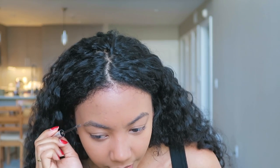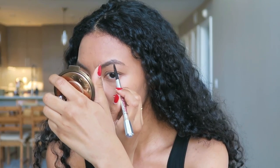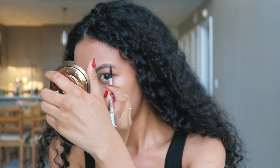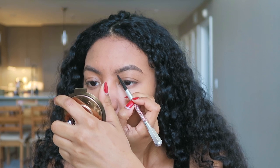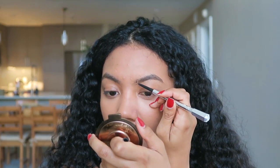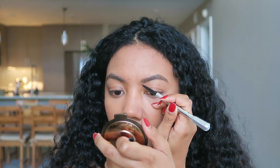I always assumed that because my hair is black I needed to get black, but brown actually looks really natural and I prefer it these days. After filling them in with the Boy Brow, I go in with a brow pencil for more precision. I let the pomade dry a little first so the pencil doesn't move it. I start at the tail first to get the shape and precision right, then go very light-handed at the front, tracing the bottom first and then drawing very light strokes.